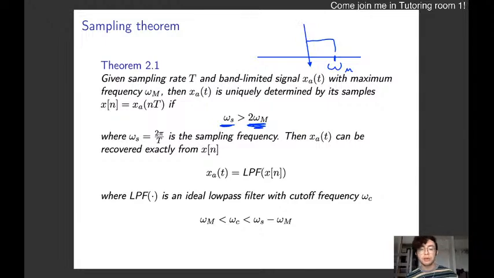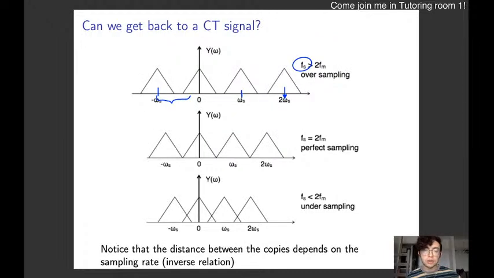And we can actually recover these copies. We can recover one of these copies by just applying an ideal low-pass filter. So a box, basically. If we were to multiply everything outside of one of these periods, then all of these would go away. All of those would go away, and we'd be left with our original signal, the triangle.